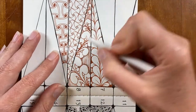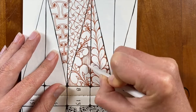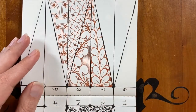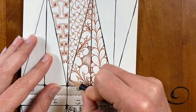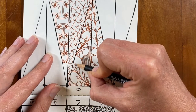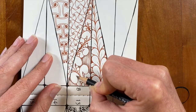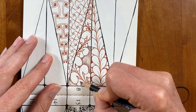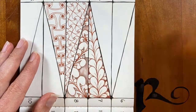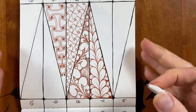Then I'm going to take my tortillon and I'm just going to blend that graphite into the lines a little bit. I love the way that looks. And I'm going to go around and do that on all of the flux. I'm also going to add just a little shadow right here on each one, just to add a little definition, maybe a couple of the overlapping places. All right, so I think I got almost all of those in. The graphite, I love the way it looks on top of the brown and then layered with this texture in the background, really makes those pop.